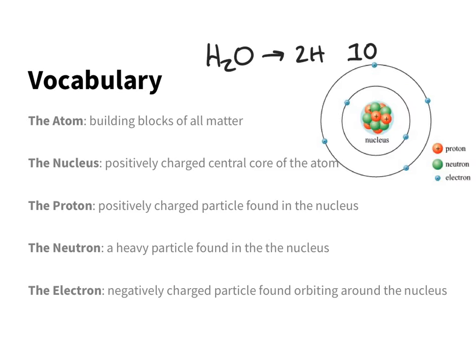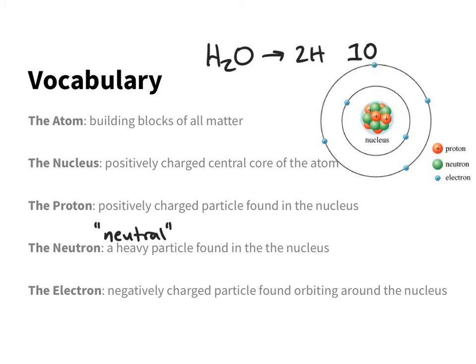Now, every atom is going to be slightly different. This is where you get, like in chemistry, your periodic table of elements. But the basic structure is this: an atom has a positively charged core called the nucleus. The nucleus is where you're going to find both the protons and the neutrons. Those are called the nucleons because they live inside the nucleus. The protons are the positively charged particles, and the neutrons are particles that live inside the nucleus to give mass. People sometimes confuse neutron with a negative charge, but think of neutron as neutral. It doesn't actually have a charge.